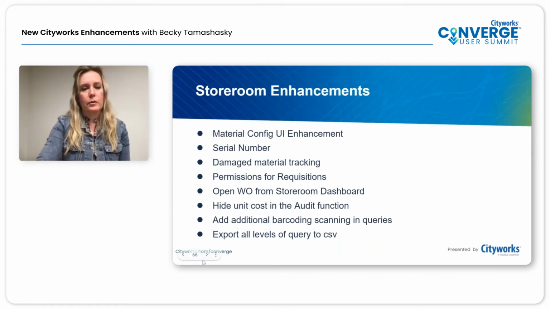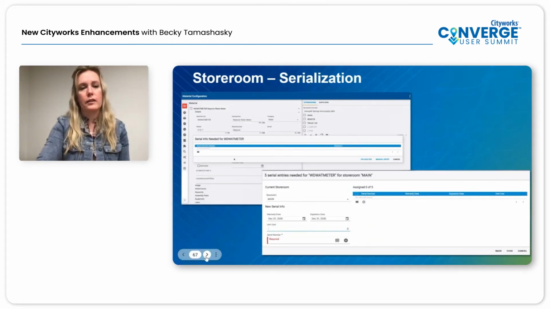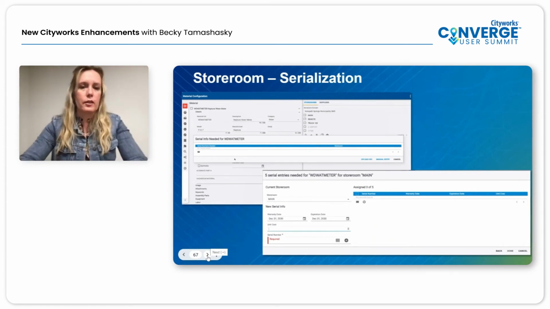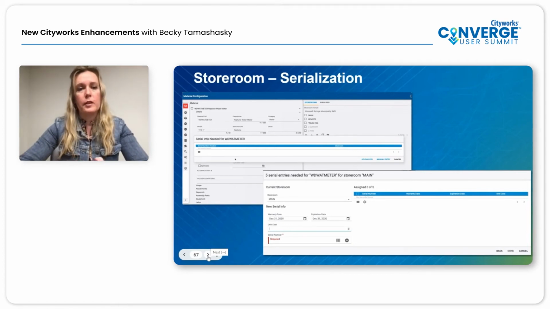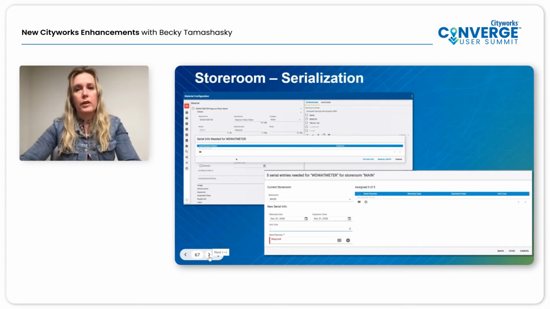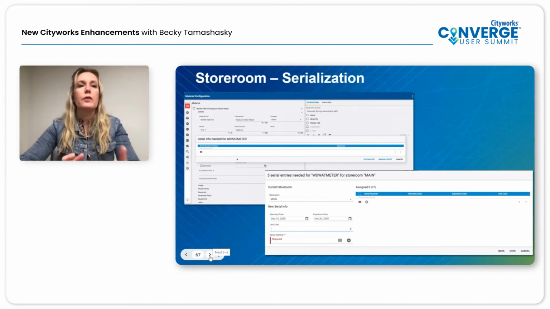So one of the big ones that I actually want to go ahead and highlight here is in relation to the serialization. And so you can see here, there's a few screen captures I took just in terms of some of that functionality. On the left-hand screen capture, you can see as part of that configuration, we have the ability to go through and upload from a CSV and bring in all the serialization information that's being provided for new materials coming into the storeroom. So this could be valves, it could be chemicals, it could be pumps, any type of asset that's coming in, any type of inventory or material that's coming into the storeroom can then be serialized.